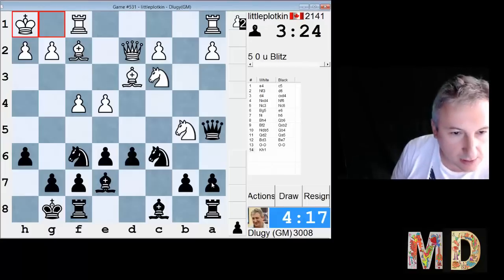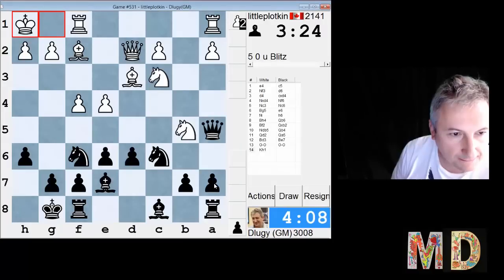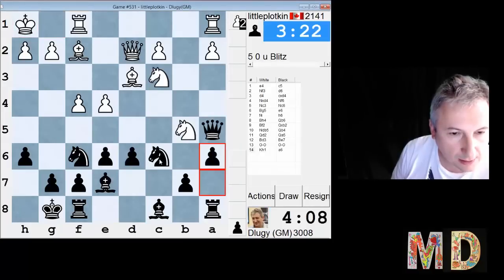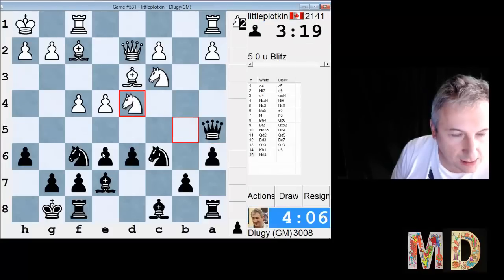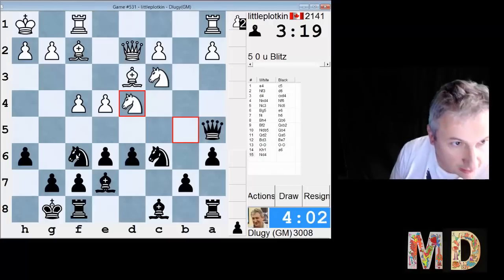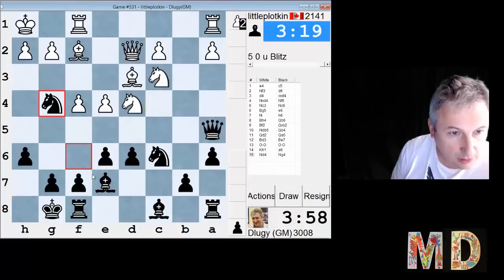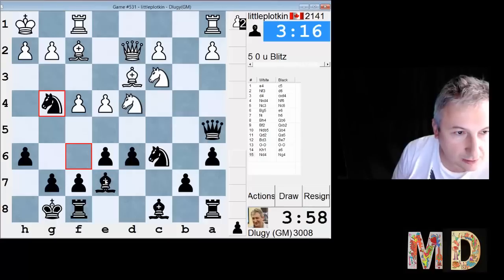Okay, let's get this situation clarified. Let's say okay, let's hit the knight. And now let's think about this. This is interesting. Let's see what happens on this. I'm kind of curious. If I open up the position for my pieces, how that's gonna work.